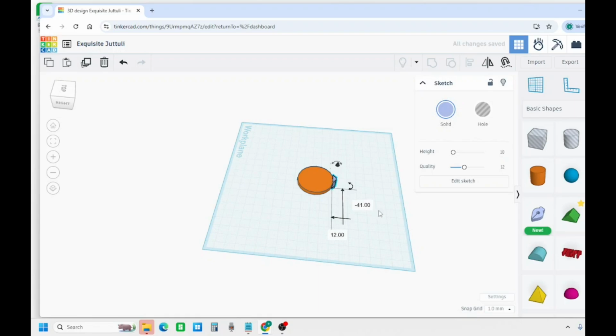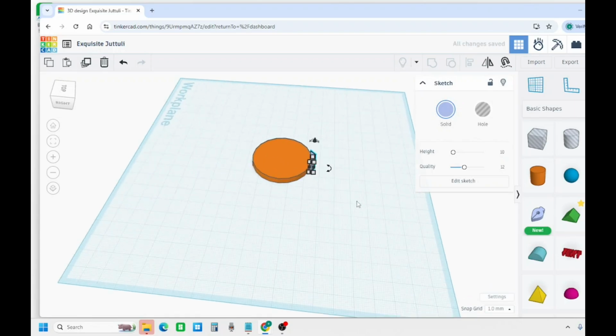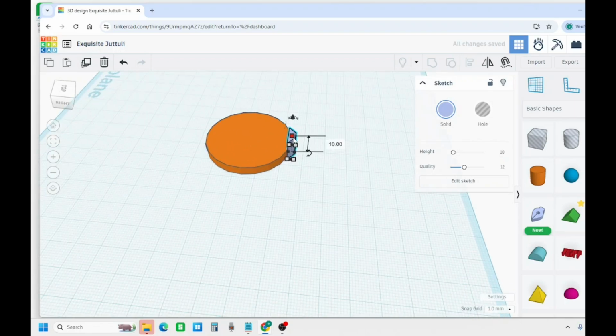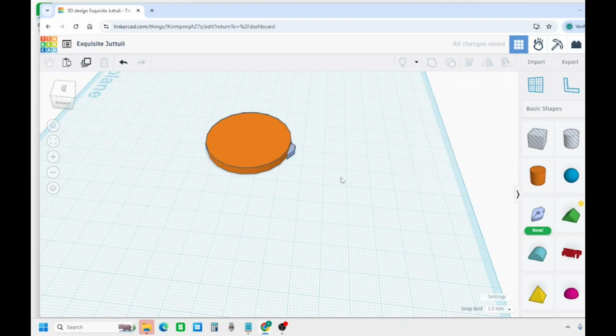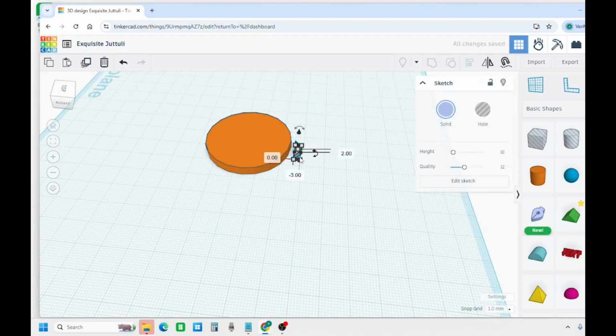Bring it over. So we had the disc at 4. We would want this at about a 2. That way it's a little thinner. Then you can expand this.